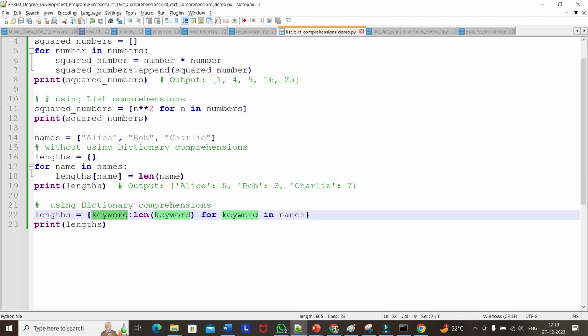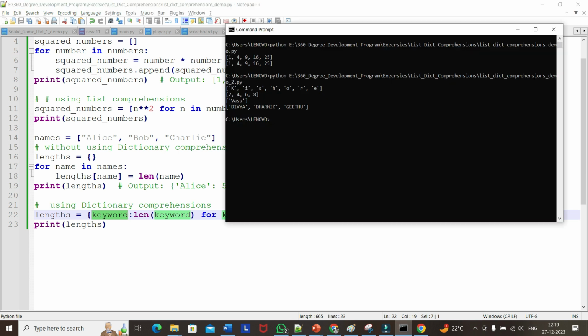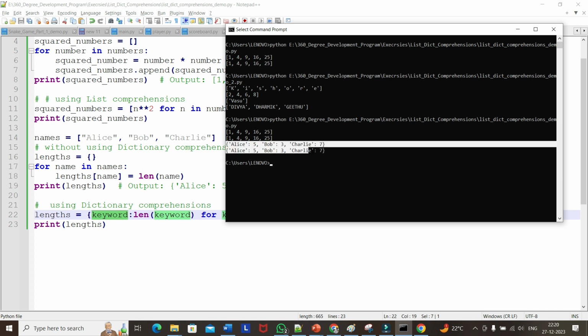So when we print the length, the output will be the same. If you see, without comprehension we get the same output, and with comprehension we also get the same output.